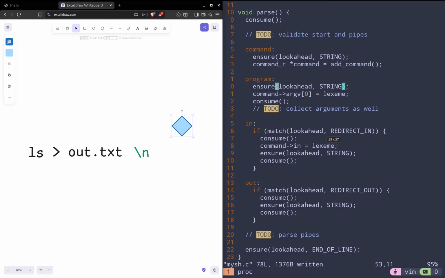So I'll go back to the diagram here to show this. Let's go from the top. We call consume once to prime the parser, set it at the ls here. So our lookahead is on ls. We call ensure to make sure that we are in a string, which we are. Then we create a new command. So I'll just create that command here.